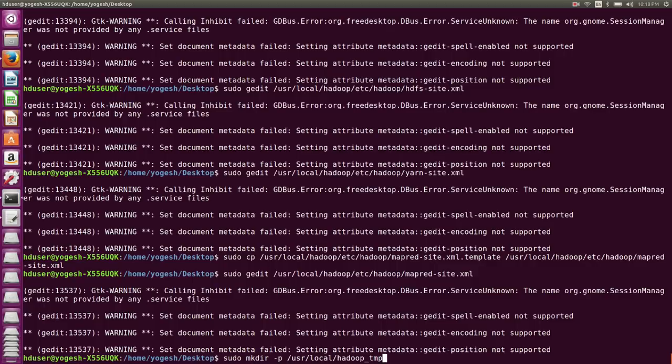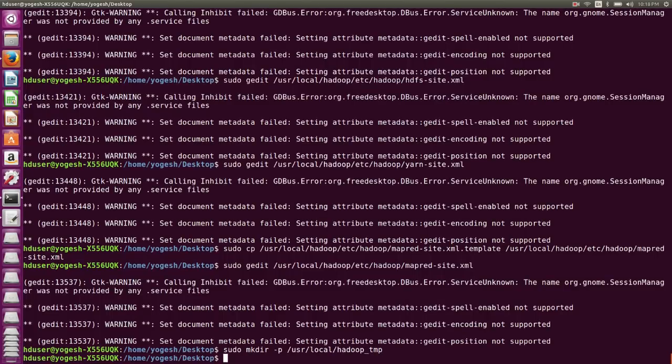So we are creating this directory, that is hadoop_tmp. So that is created. Now next, in the hadoop_tmp directory we will create some more directories. In this we will create the HDFS directory and then the namenode directory.